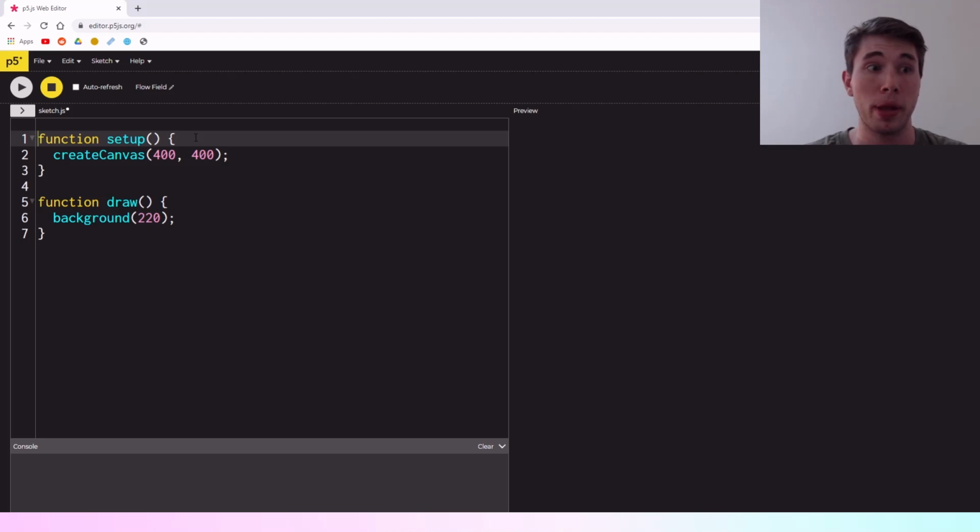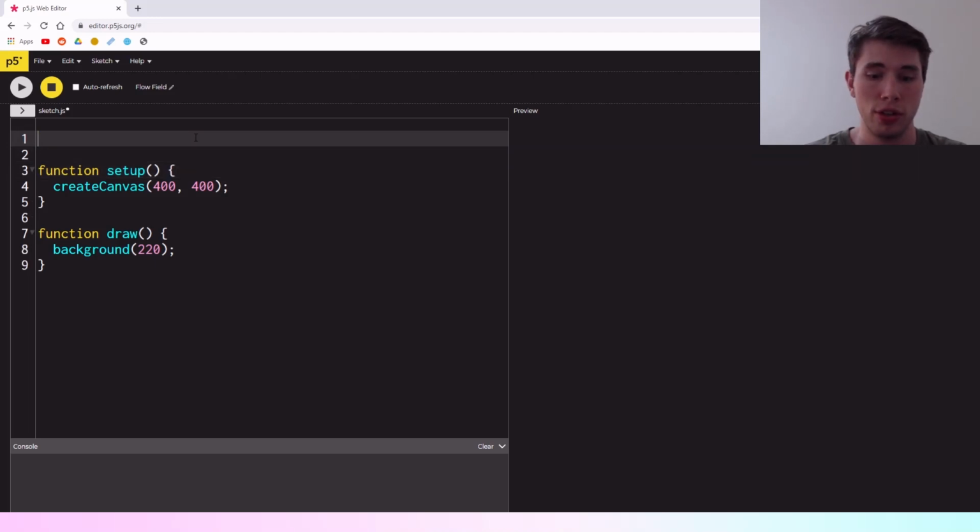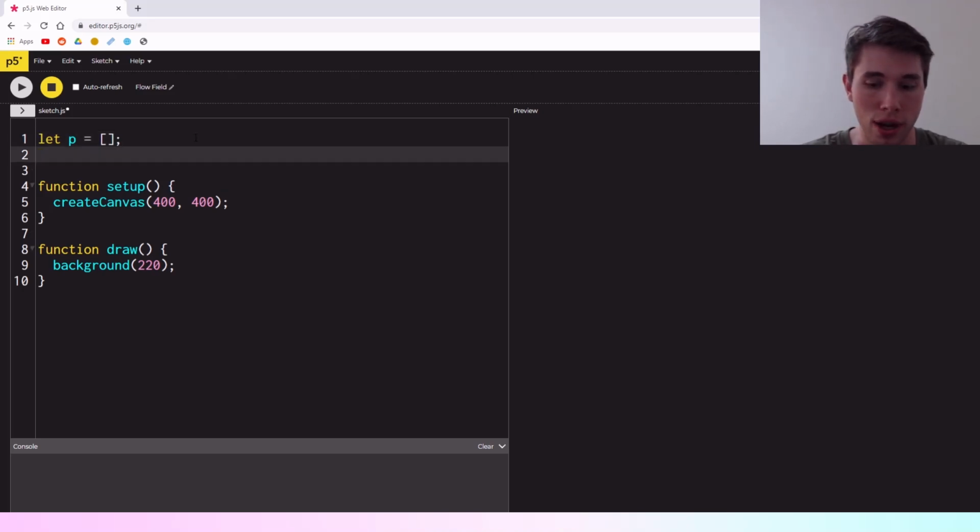Okay, so we've just got a blank P5.js sketch here. The first thing we're going to do is create an array for the particles that we've got. Now I'm thinking we don't need to create a class or anything for these particles. We can just have an array of vectors, and we'll use those vectors to track where the particles are on the screen. They don't need anything more complex than that for this. So we'll just start off with an array, and I guess we'll say how many particles we want. So we'll start off with 100, see how that goes.